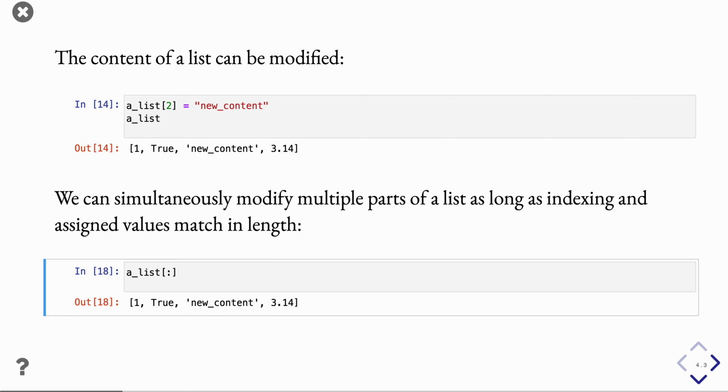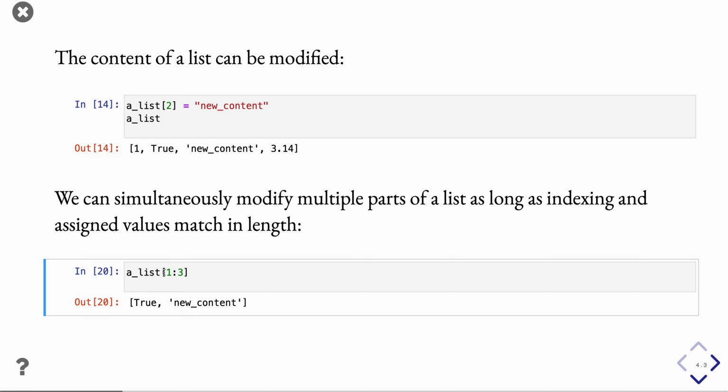So this operation is basically not doing anything, because this is taking all the content of the list from the beginning to the end. This is taking everything from the third value to the end, so just those two numbers. This is taking from the second to the third.